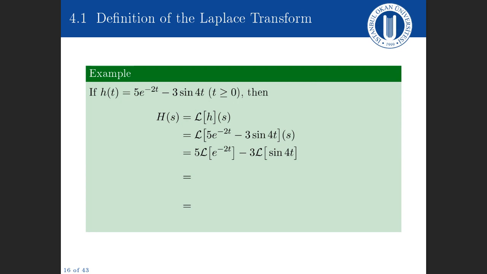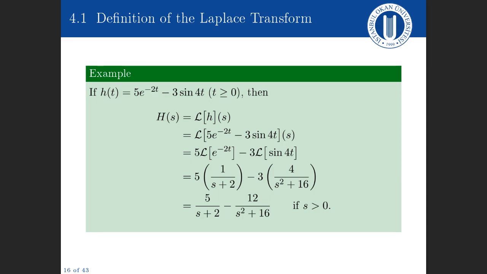And these two we already know. We've done these already today. We can write down that the Laplace transform of e to the power minus 2t is 1 over s plus 2, and that the Laplace transform of sine 4t is 4 over s squared plus 16. So simplify and we get our answer.